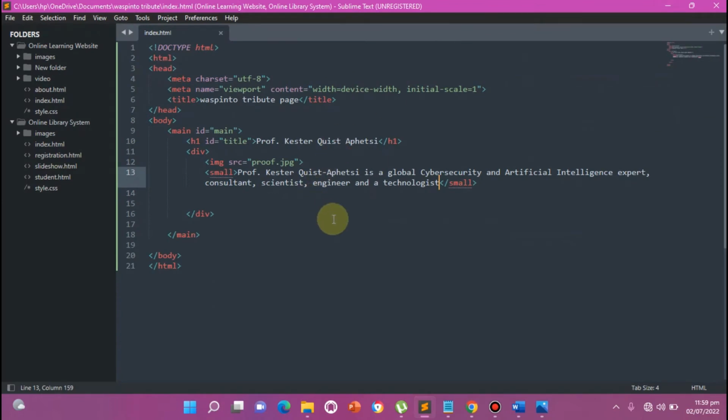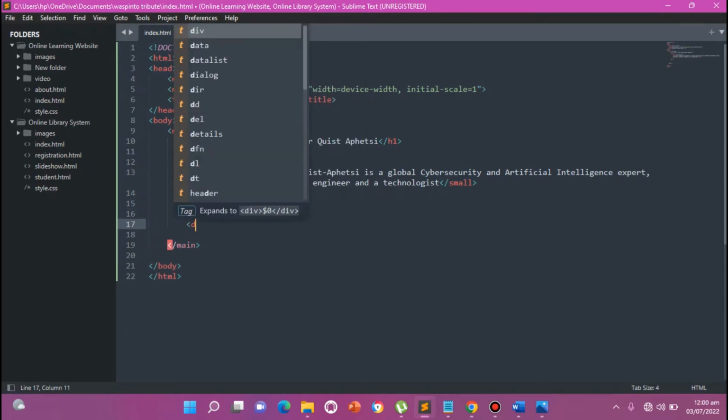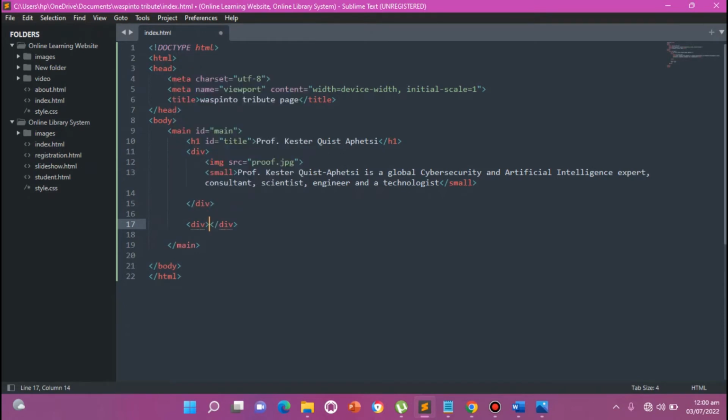Okay, so then let's close this div, and then open another div here.